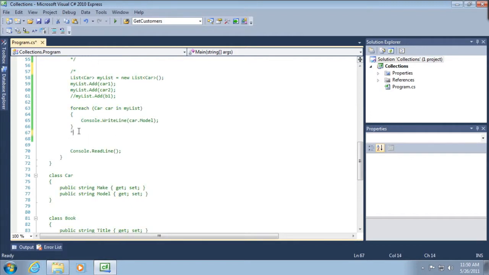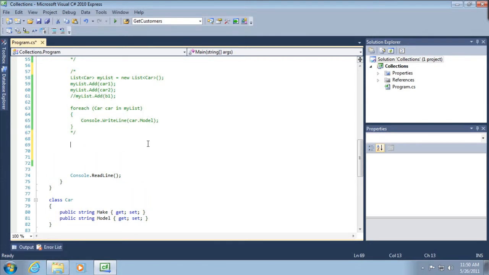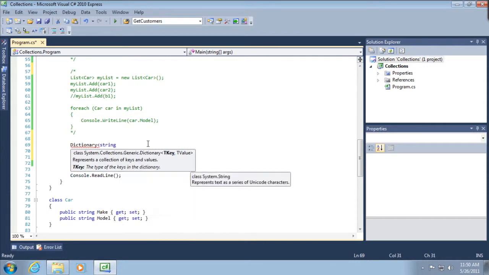Let's do the same thing now, but with a dictionary instead. And the dictionary is a bit different because notice that we have to supply it with two data types. A data type for the key, so we'll make it a string, and then a data type for the value, and we'll make that a Car. So type of string, type of Car.